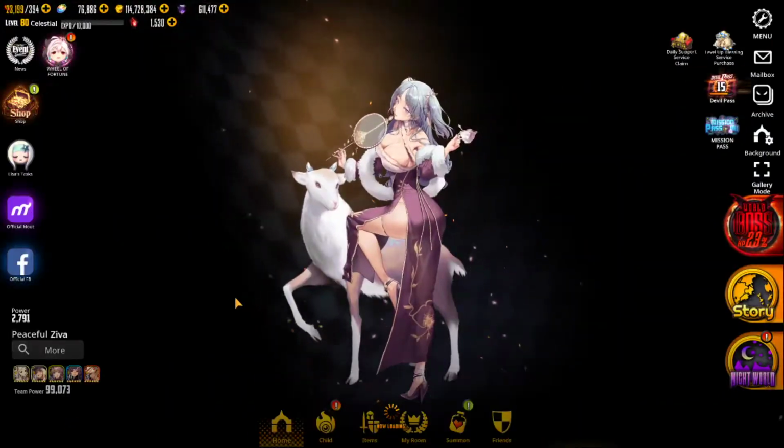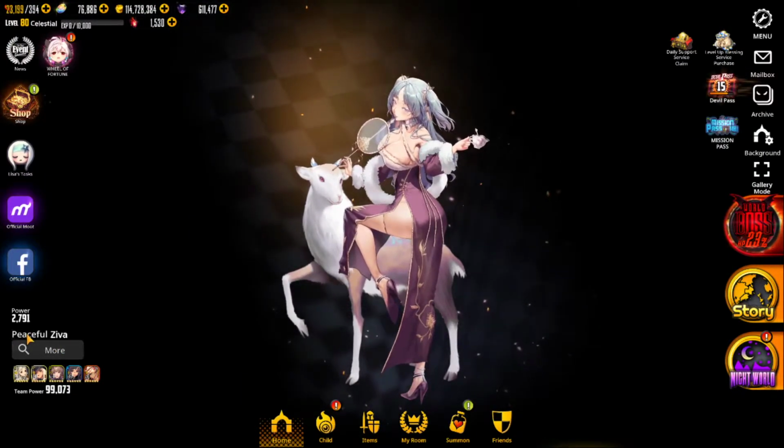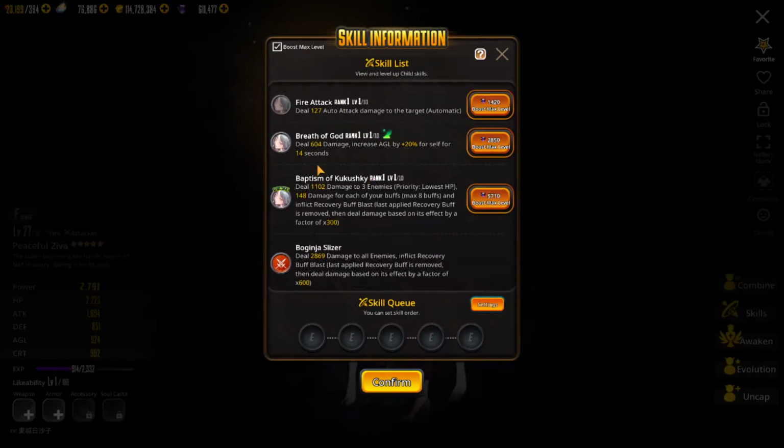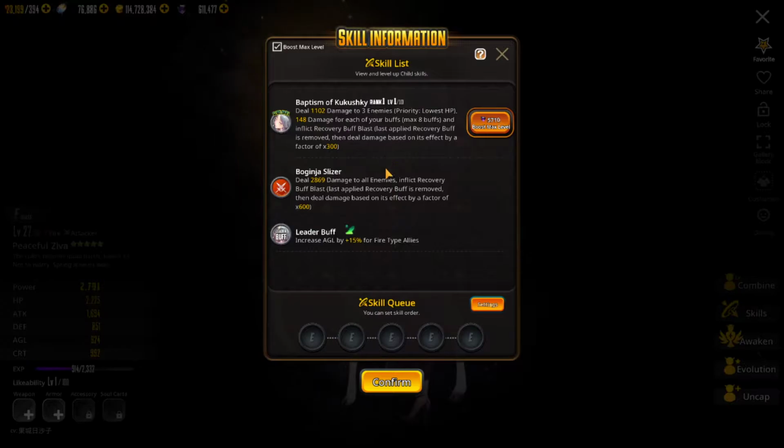So now let's take a look at the Ziva you actually get once you get her. Deal 6 damage, agility by plus 20 self for 14 seconds. Okay. Baptism of Kukushki. Deal 3 damage prior to 1 buff, max buff, inflict recovery buff, last applied recovery buff is removed and deal damage. So it's basically similar to what you get. And then deal 26 8 to all enemies, inflict recovery buff. Okay, so buff removal, and increase agility by plus 15%, but this only applies to fire type battles.